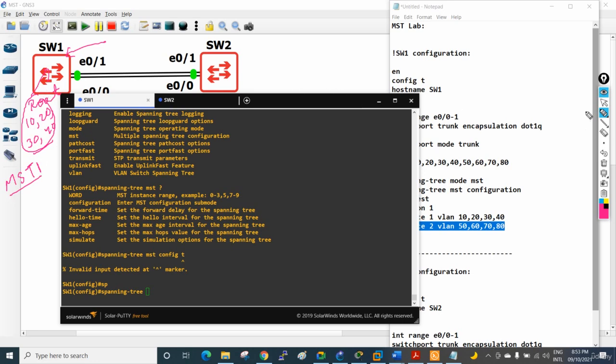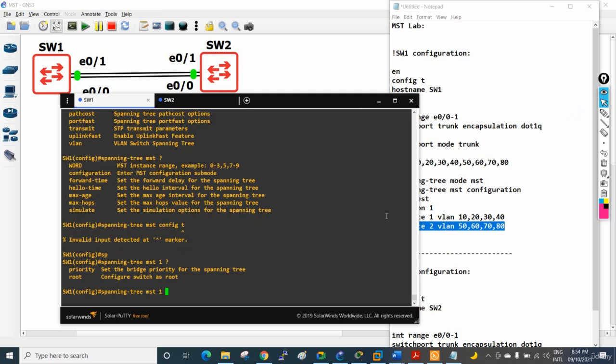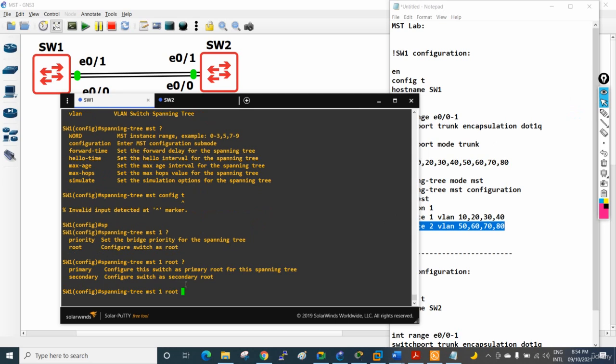Okay. So how can I do it? I will write this command. I need to write spanning-tree mst, and which MST are we saying? MST1. So I will write mst 1. After that we have an option here. In our previous class we used the root command. If you remember, we use root and then we have two options. We can say primary and secondary. If I write primary, as we did in our last class, it means for MST1 this guy will be the root bridge. And the same thing we will write for MST2 root secondary. Means this guy is secondary for MST2 and primary for MST1.